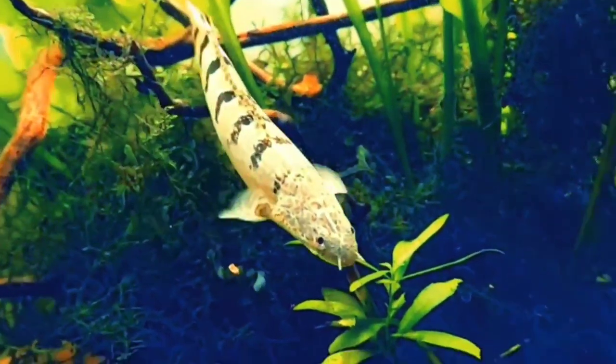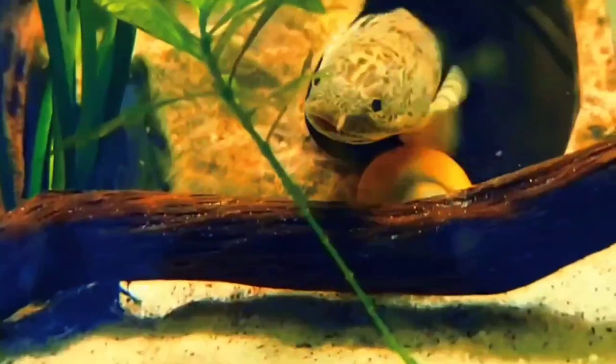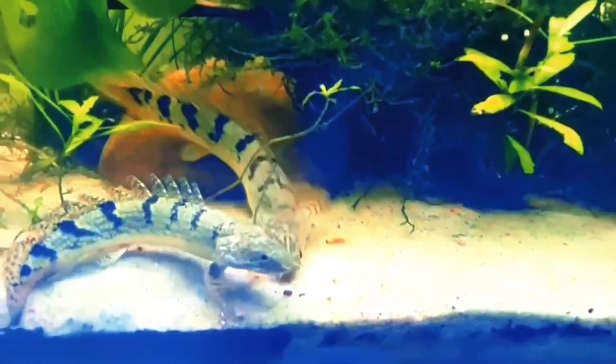These fish like to be able to explore. If you have a bare bottom, nothing, no plants, not one driftwood in the middle, one rock, they're bored. You'll see them just chill in one spot doing nothing. Now, if you have a whole lot of plants, I don't care if they're live plants or fake plants, stuff for them to check out and go around and move in and out, you'll see them move a lot more. You'll see their interactions with each other a lot more. You'll see them out a lot more.